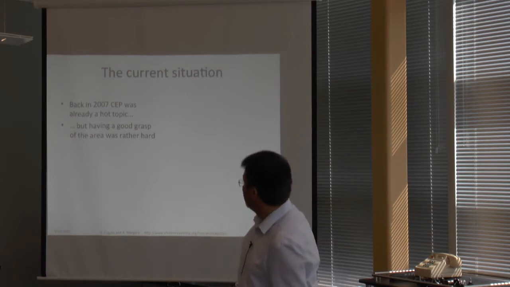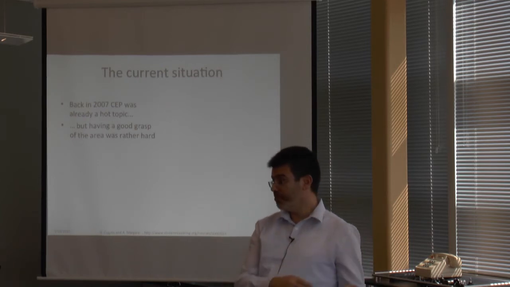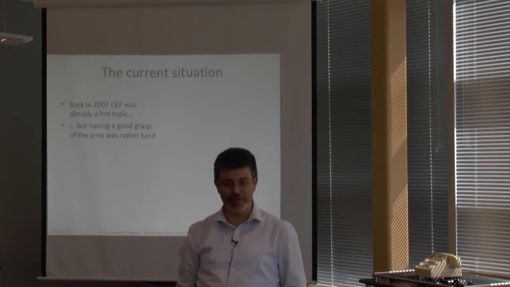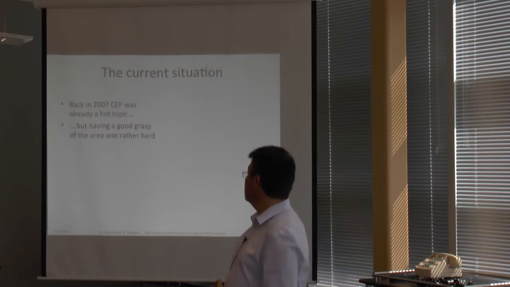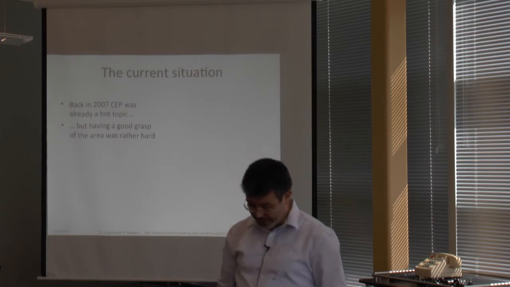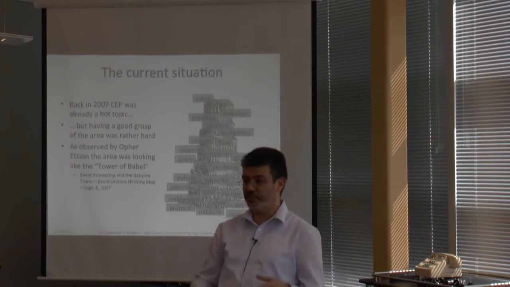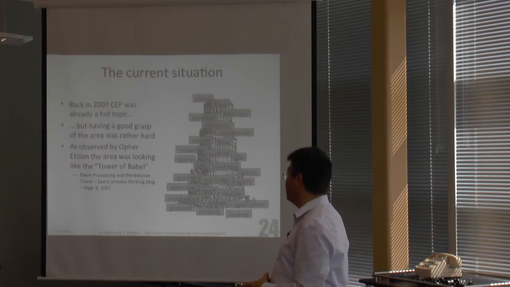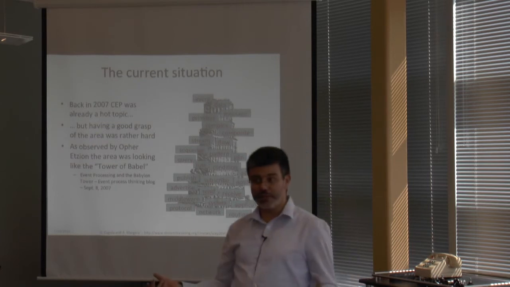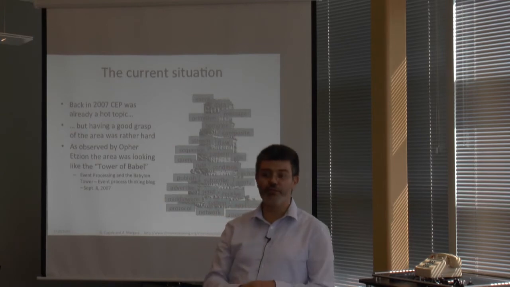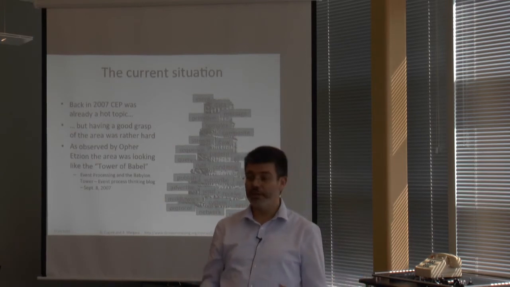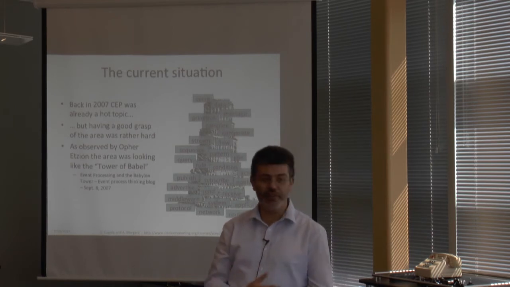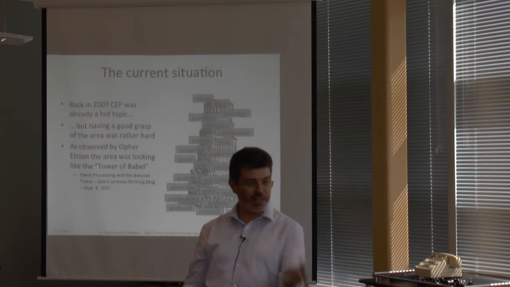Now, what's the situation? You saw it in the previous slide, but I want to make sure that you grasp it to the level of confusion. In 2007, there was quite an attempt to check what was present on the market and in academia. What they found is that this is really a Tower of Babel. Everybody was talking about complex event processing, but they were doing it in very different ways. Nobody really knew if they were talking about the same thing, if there were substantial differences, or if something was comparable with something else.